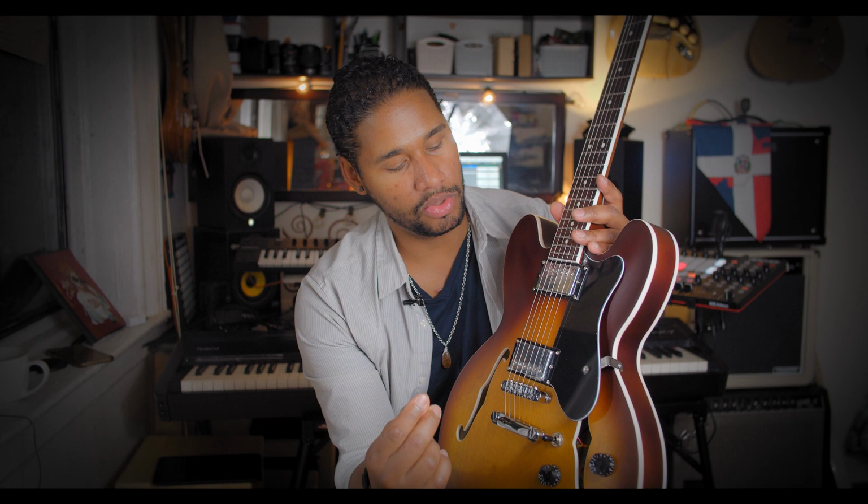Moving on to the pickups. The pickups in this instrument are very, very good in my experience. They have a modern tone sort of thing, meaning that you can hear all the frequencies. You can hear the low frequencies, you can hear the high frequencies, you can hear the mid frequencies. It feels very balanced with a shine to it.